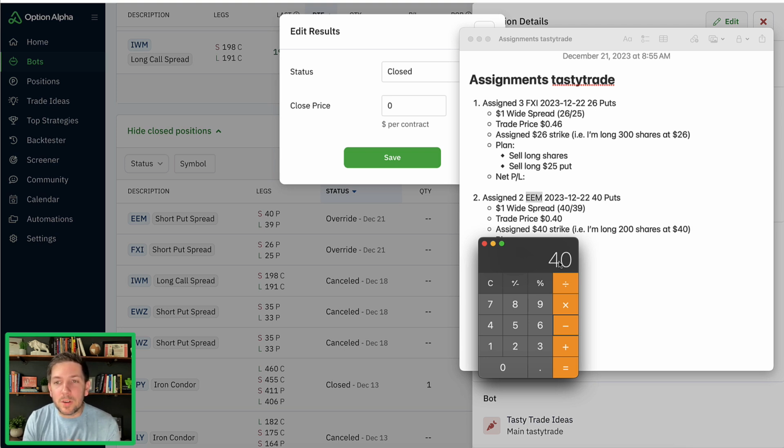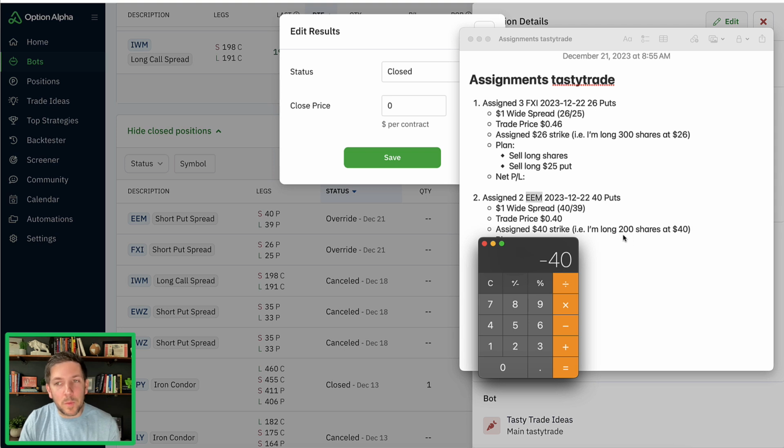In this case, if you were assigned short puts, you have to subtract the strike that you were assigned, basically the trade price of those puts. If you later were assigned short calls, you basically add the strike of the calls, because you were assigned short shares, which means you collected premium and you got to buy it back to close the position. But here we're going to start with negative $40, which is the strike of the shares that we were assigned.